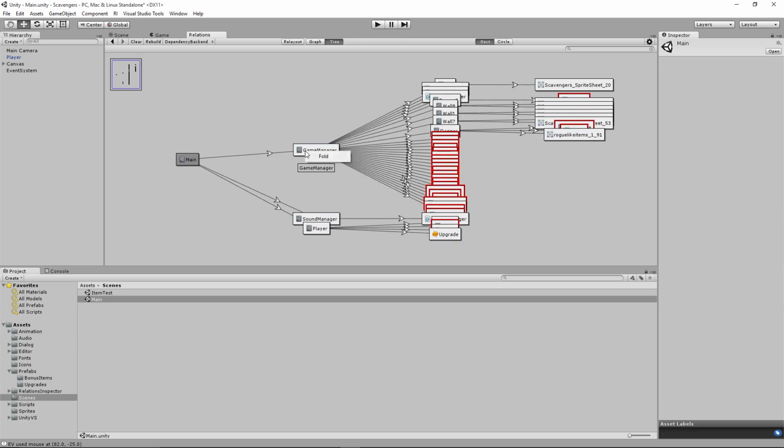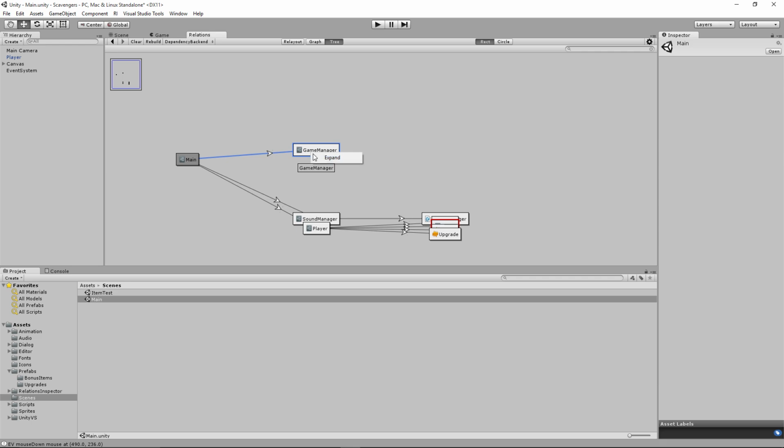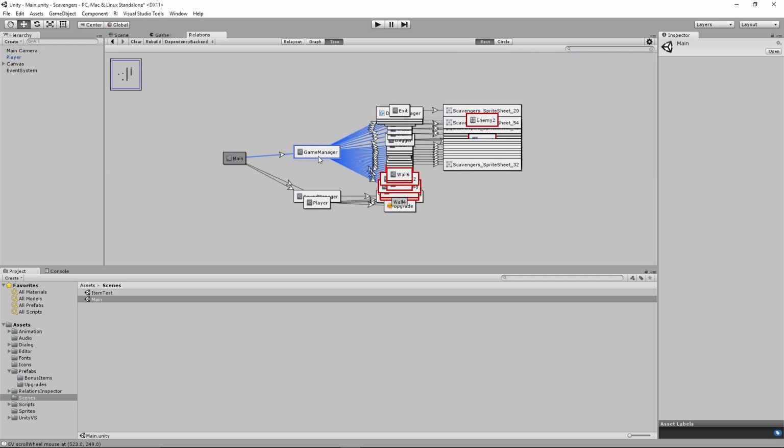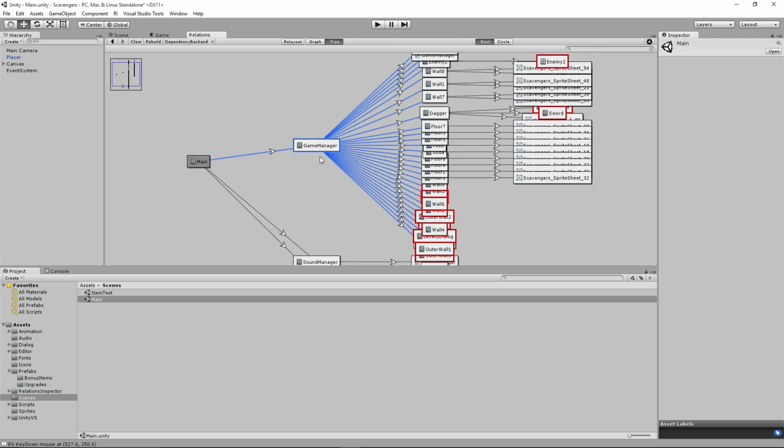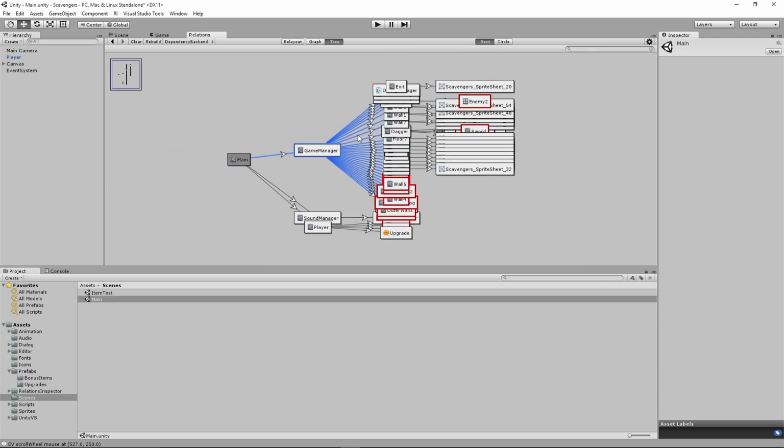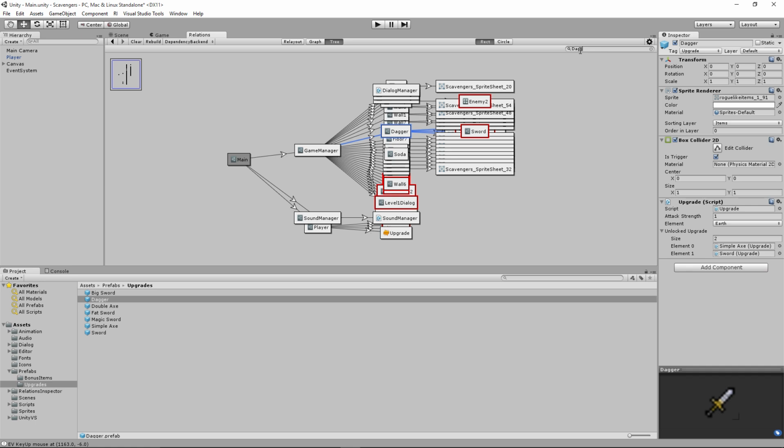When a graph is too crowded, you can trim it with Fold and Expand. You can zoom with the mouse wheel, Control and Shift. Now let's find our dagger through the search bar. Here we go, all the matching nodes are selected, indicated by the blue outline. Again, we can see it is connected to the scene through the Game Manager prefab.